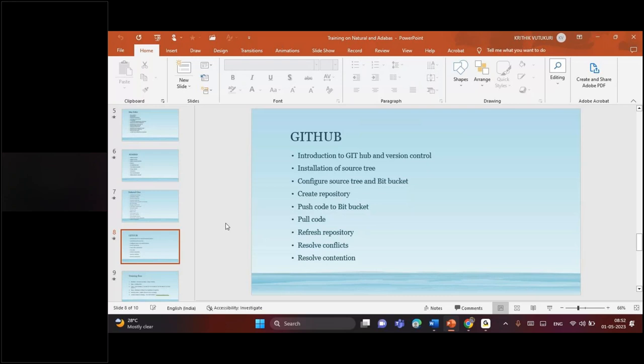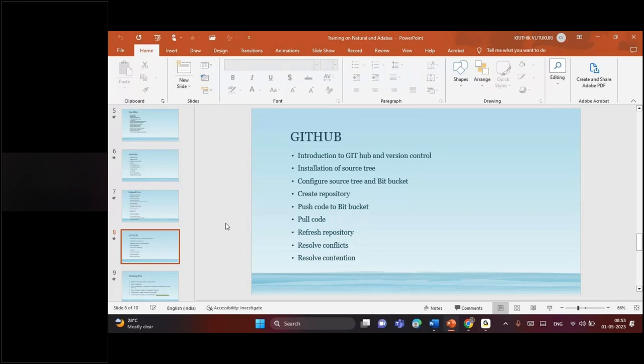Okay, so this contention or conflict is nothing but, in the mainframe environment, as you know, a single person can use a single program for the development activity, because normally a single server will be there. Suppose Babu one is using one program, Babu two can't use it in that case. So that is a conflict actually. So how can we resolve such type of conflict and contention? Suppose Babu one is working, Babu two is working without knowing each other, and they are trying to push the code. What will happen in that case?